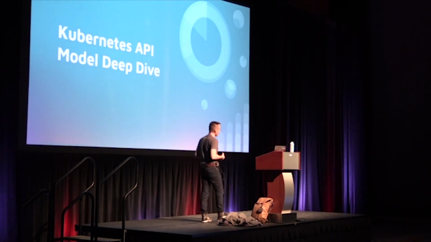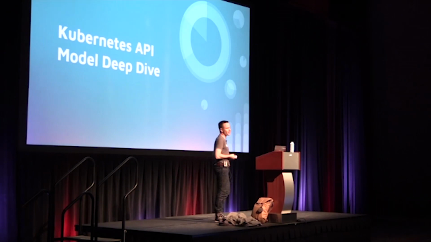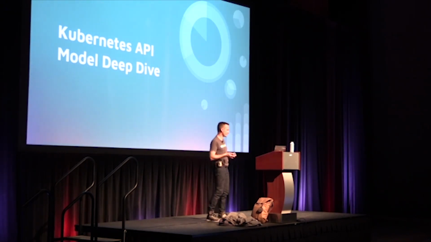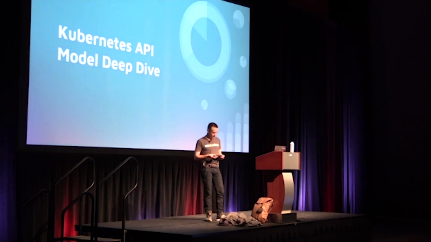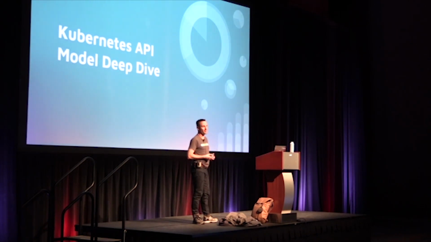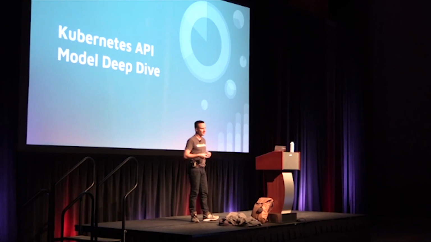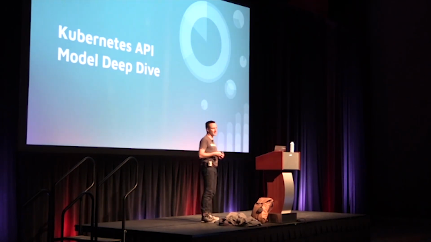So what I'm going to talk about today, my name is Phillip Wittrock. I'm a software engineer at Google, and I am a Kubernetes owner, so I help maintain the product. I'm also a member of the Kubernetes steering committee. What I'm going to talk about today is how Kubernetes APIs are implemented. I'm not going to talk about all the kernel stuff and the container stuff. Instead, I'm really going to talk about how we build abstractions in Kubernetes so you can work with higher level abstractions instead of low level abstractions.